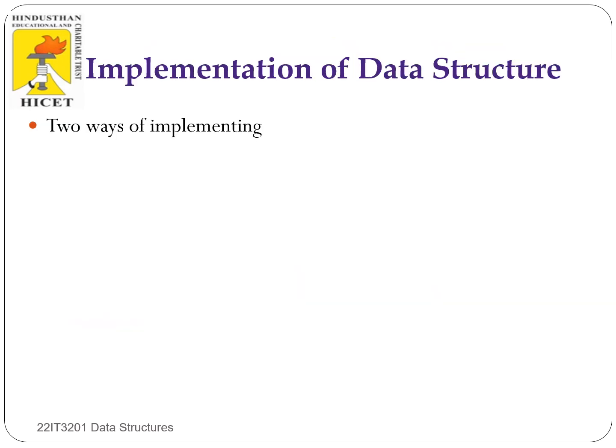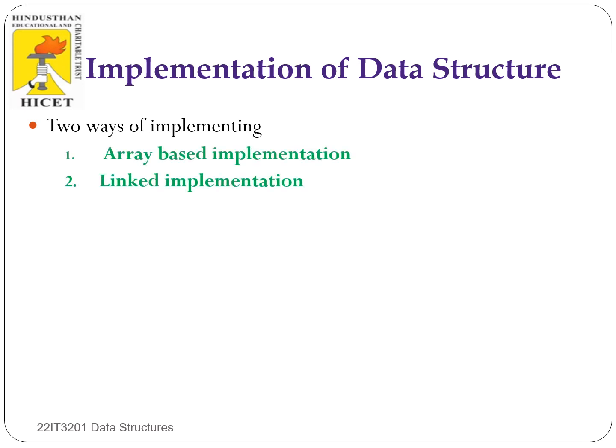Implementation of data structure. Whatever the data structure might be, it can be implemented in two ways. First one is array-based implementation and second one is linked implementation. Array-based implementation is static and linked implementation is dynamic. Static in the sense, we will not be able to grow or shrink the memory allocated. In linked implementation, we don't have any problem in adding new elements, and we can delete an element if it is not needed, so that memory allocation will also be freed, as it makes use of the pointer concept. So linked implementation is much better when compared with the array-based implementation.